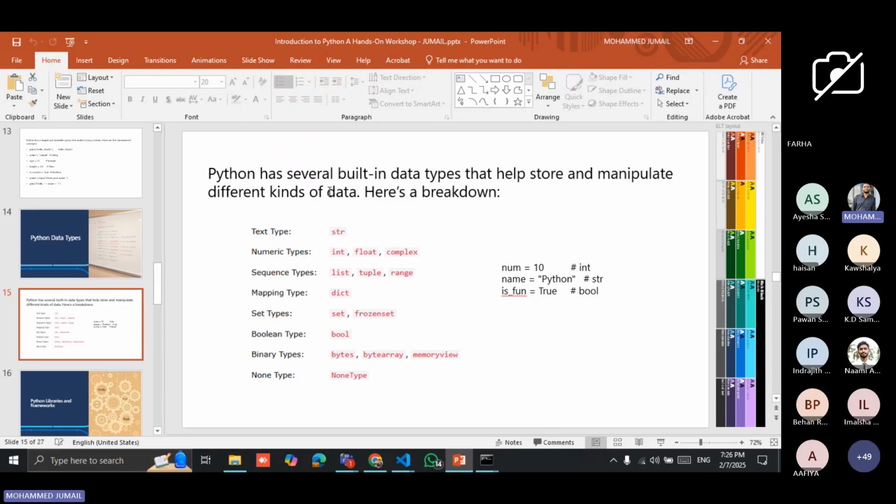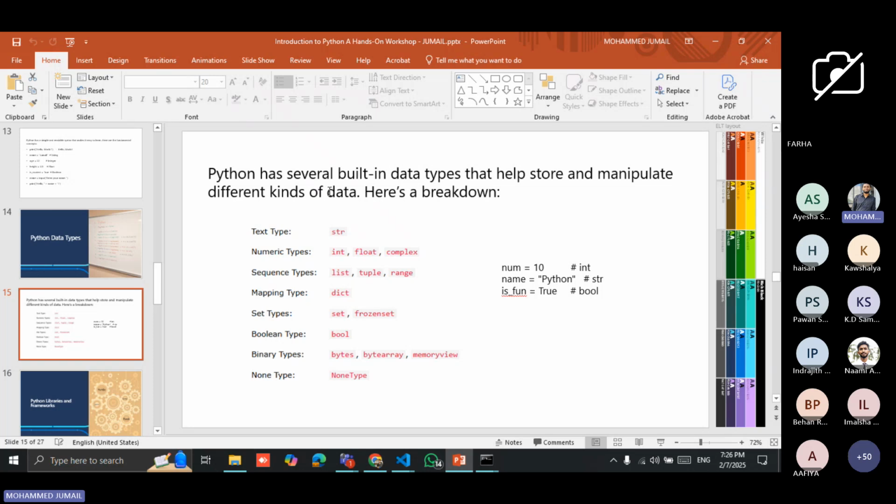Int means numbers, float means decimal numbers. Then there are sequence types. For example, if you have a variable called fruits, it will hold multiple values like apple, orange, pineapple.